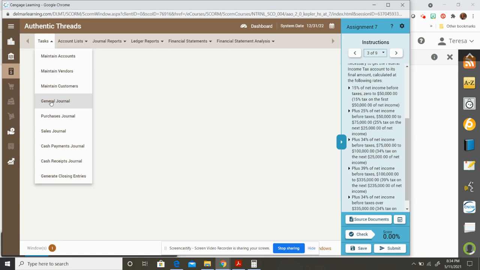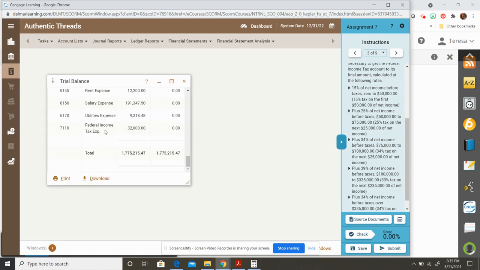When you get to your journal entry, this is going to be another adjusting entry, and you are going to take the amount that you calculated. So it should be around 33,000 that we have already paid into federal income tax, 32,000. So take the sum of the four numbers that you calculated, which is 33,000 and something, and subtract it from the 32,000. Write that number down.